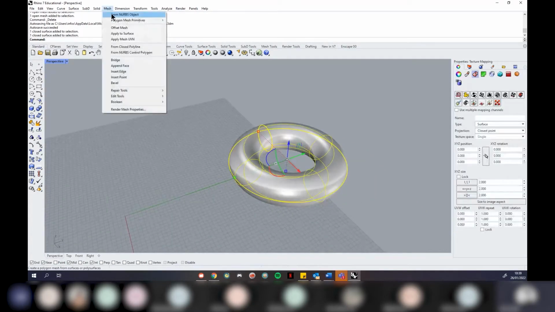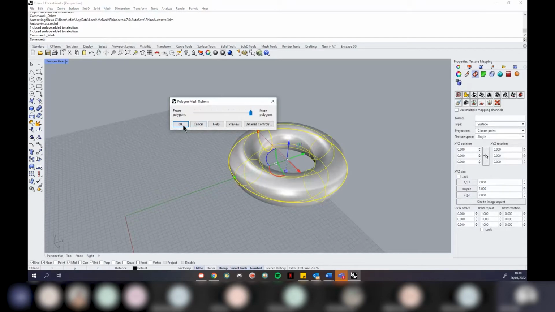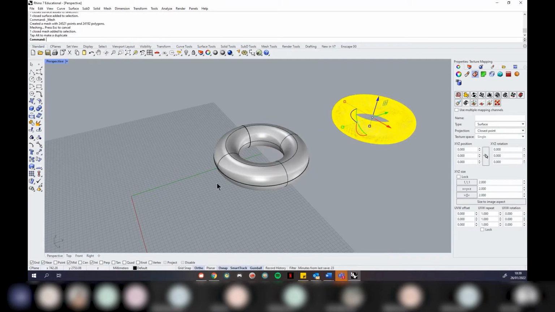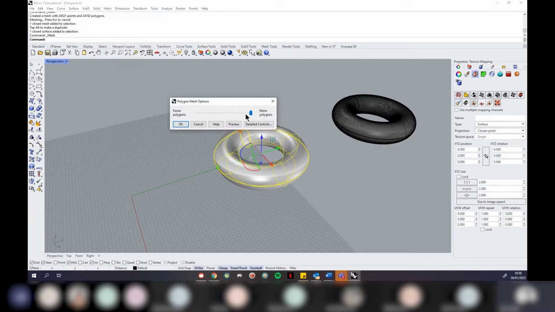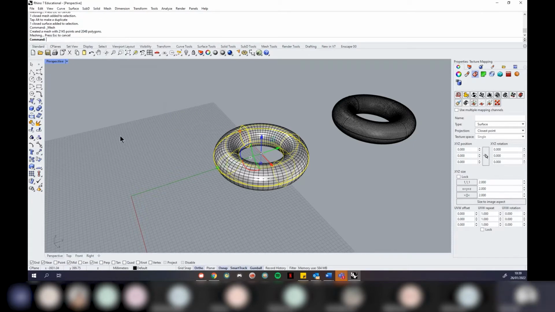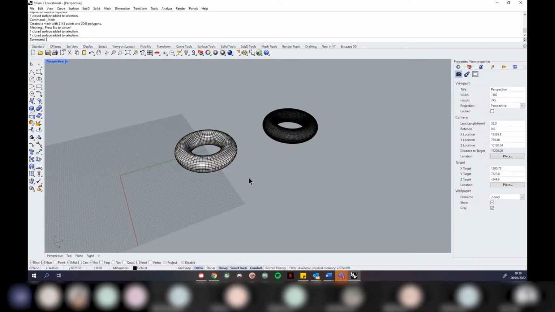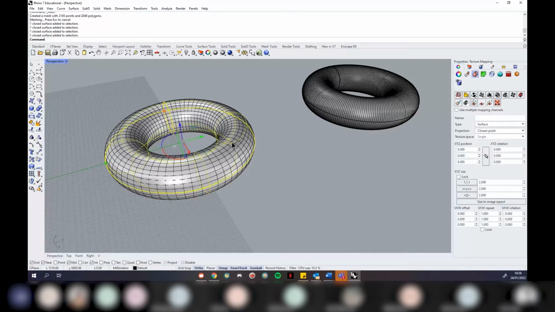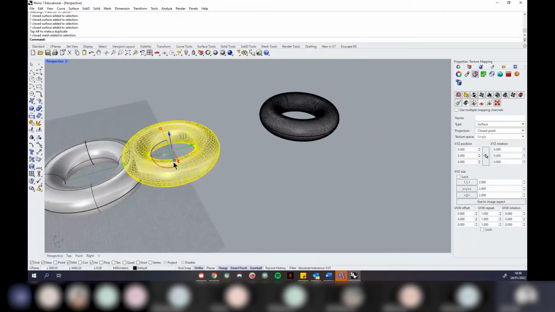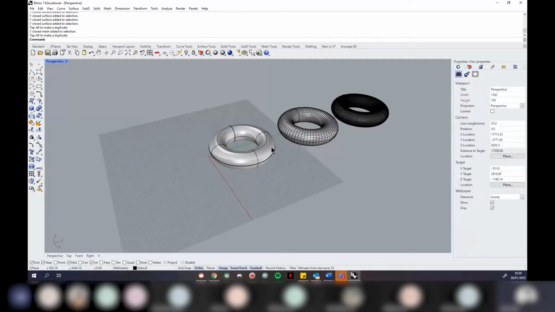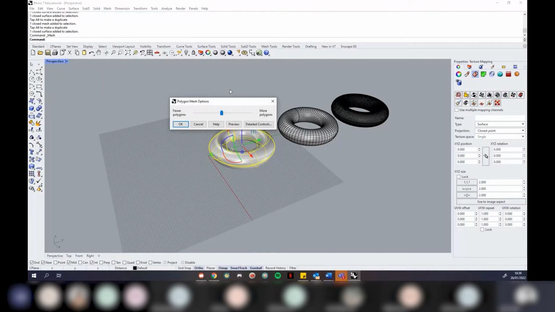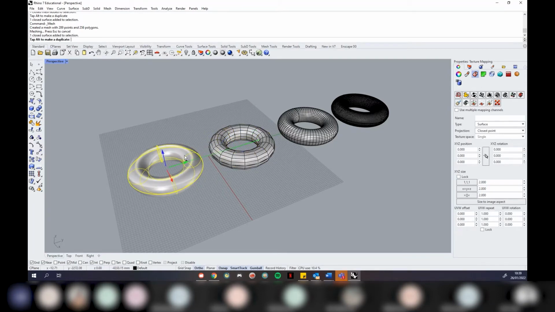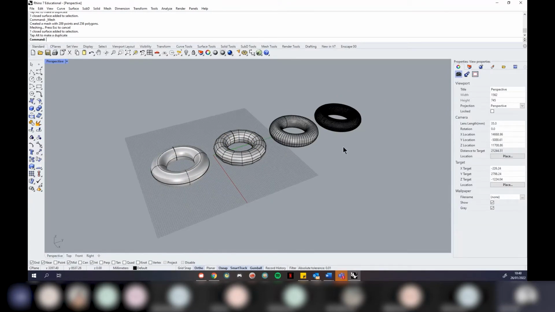Whereas I'm just going to quickly make a few different versions of this from a mesh. So I'm going to make a really dense one. Let's just drag that mesh out. I'm going to make a medium one, somewhere in the middle. Can be a bit tricky to select sometimes. Hate it when it does that. There you go, it's my medium one. And then I'm going to make a super, super light one. There we go. So we've got a few different versions.